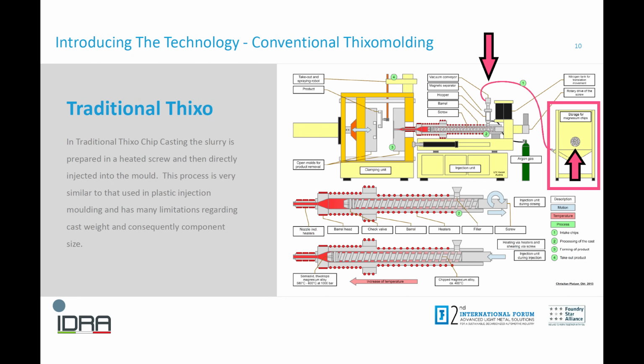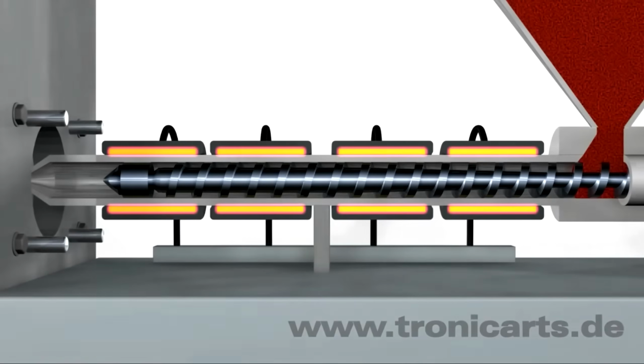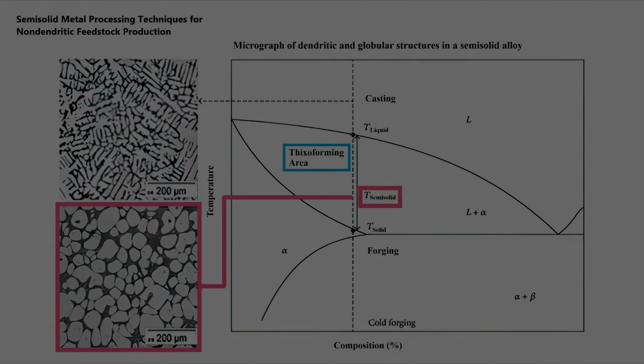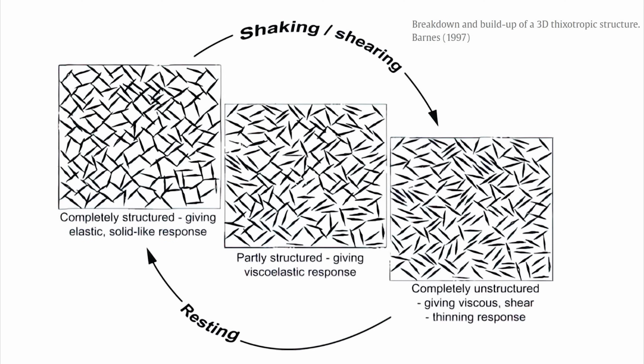How? The injection chamber is connected to a hopper that holds chipped magnesium. It houses an auger, and it's surrounded by an array of heating elements. The magnesium chips from the hopper are compressed and conveyed by the auger and heated by the heating elements until they become a slurry that contains both molten magnesium and solid magnesium, like shaved ice in water. That slurry is in what's called a thixotropic state, which is how thixomolding gets its name. It's a molding process that uses a thixotropic liquid.